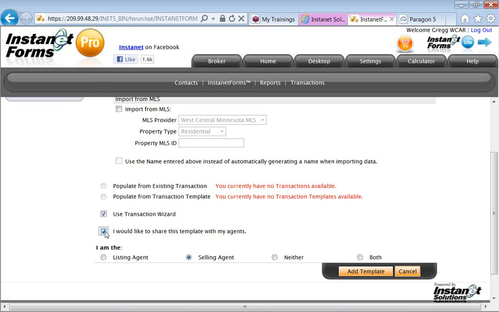So if you want to set it up and then allow them access to it, I'll show you where you can manage that. You want to share these with your templates. These checkboxes make sure of that.